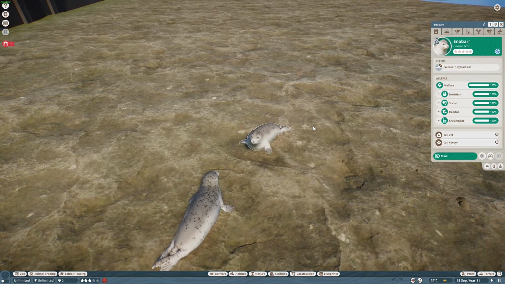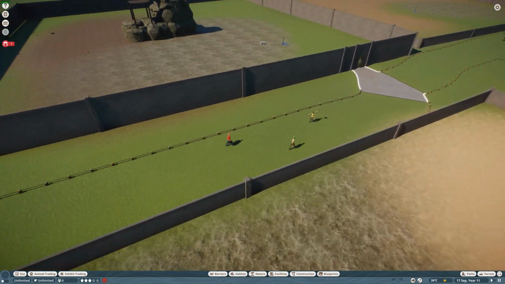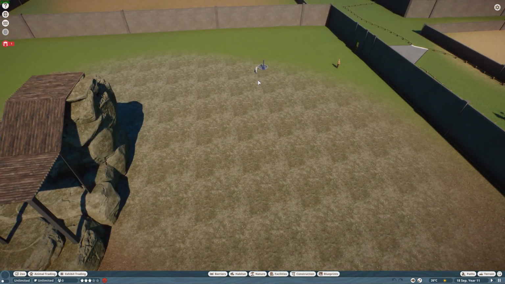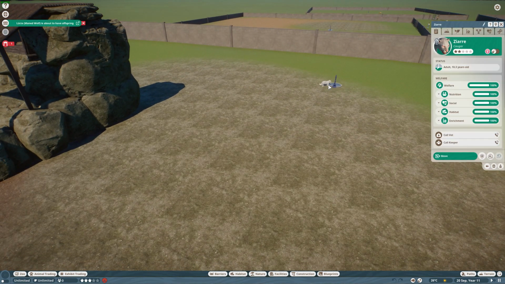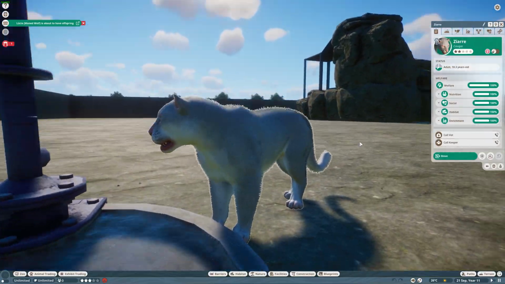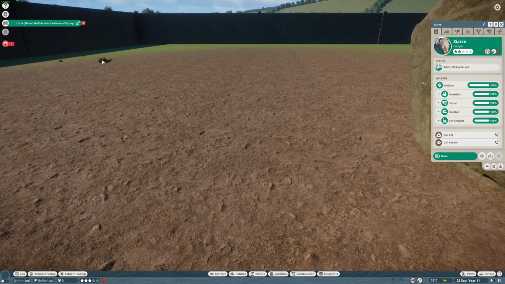And now we're going to be heading to North America. We've got some cougars. I've already covered a different mod of these guys, but now these are a new species that another person made, and we even got a white cougar. So that's pretty cool. This is an albino one. We'll grab a regular one. So we'll have a look at this one.